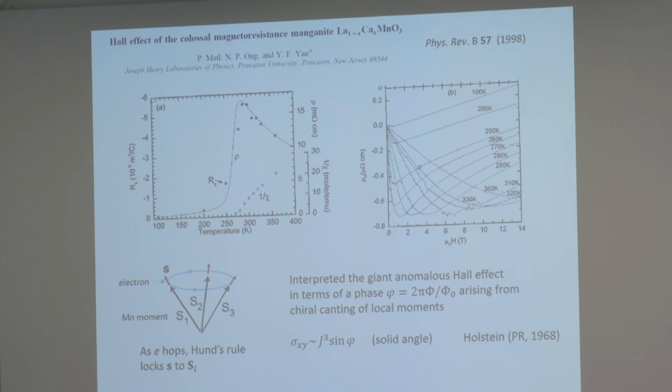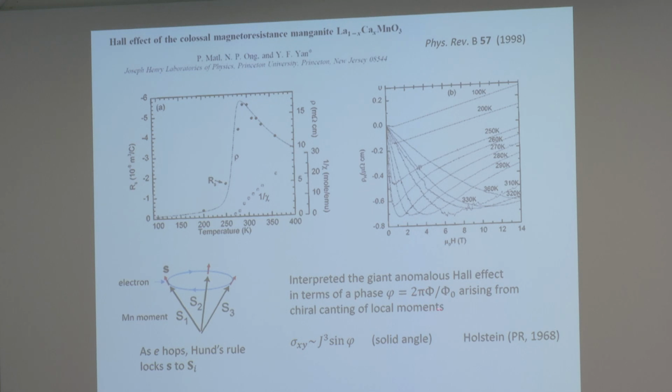So a very early example, there are others, where I'm showing stuff that my group did, was this colossal magnetoresistance material discovered by, well, I guess not Tokura, by some guy at Bell Labs, sorry. But Tokura really took it and ran with it. That was his first major project. And we realized that this has an enormous Hall effect, especially above the transition temperature. So this is the Hall coefficient and also the resistivity as a solid line. So this is way too large for us to understand by using conventional theory. And we realized that it was basically the Aharonov-Bohm phase that comes from having canted spins, canted local moments.